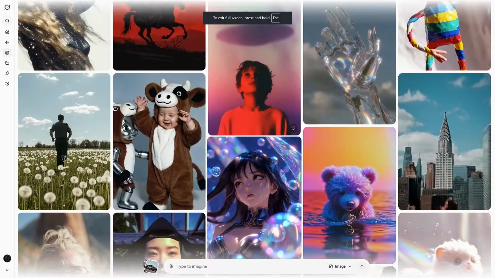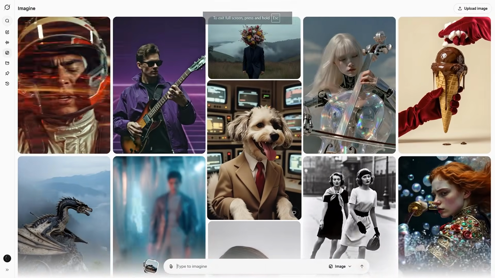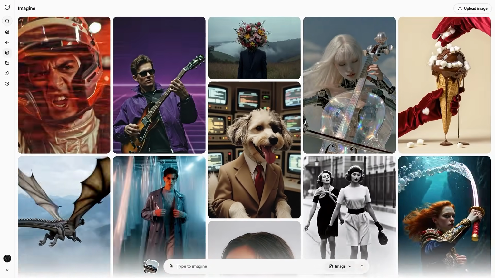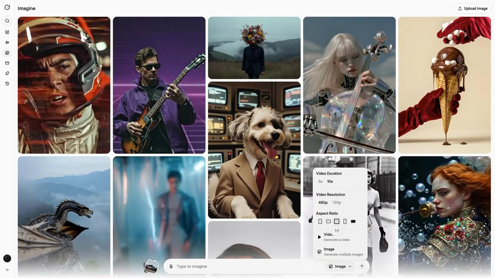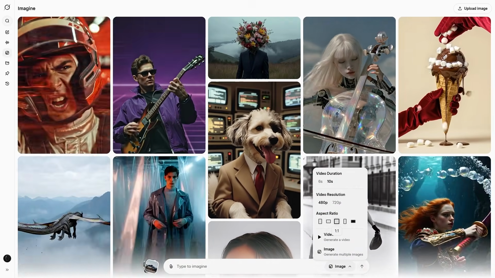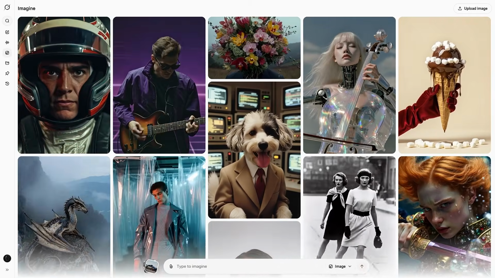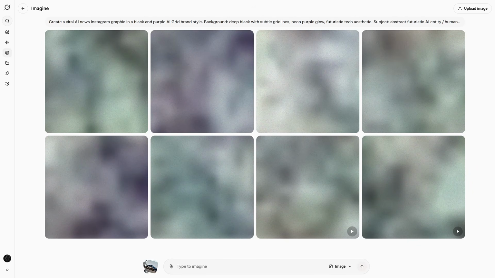So beyond standard image creation, something as well that I really like about Grok Imagine is the sheer text rendering capability. Like I said, this is an actually comprehensive tool. So let's say I wanted to create a post for Instagram. If I go to 1.1 and then I put this prompt in and I hit enter, you're going to see that this creates the perfect text rendition of the prompts that I need. Now, text rendition does take a slightly more amount of time, but it doesn't negate from the overall accuracy.